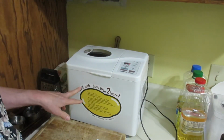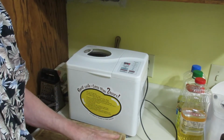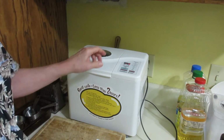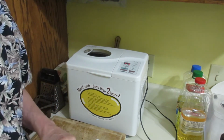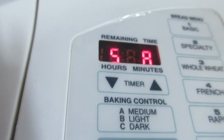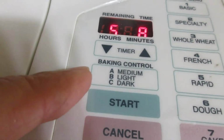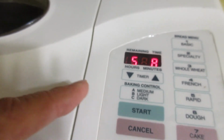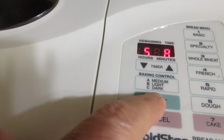Now, if you're going for rapid cycle, either the bread recipe we're doing now, French bread, or wheat, put it on number 5. So you want it to be on 5. It's automatically set for medium, which actually browns the bread really nicely. And all you do now is press start, and you'll see the time remaining. And there you go.